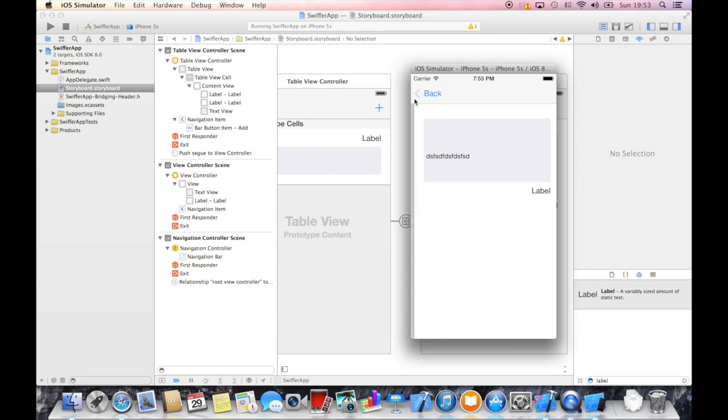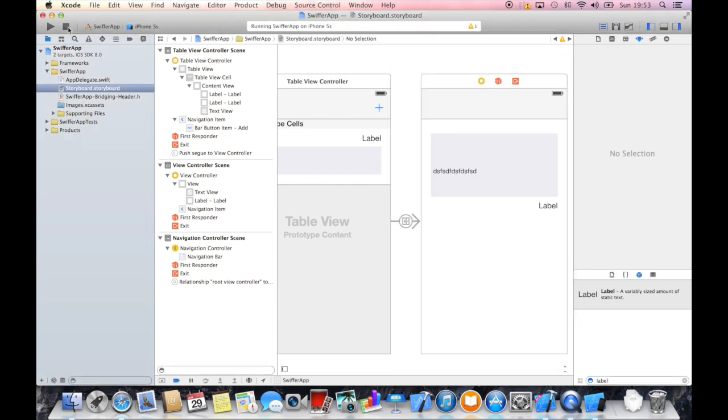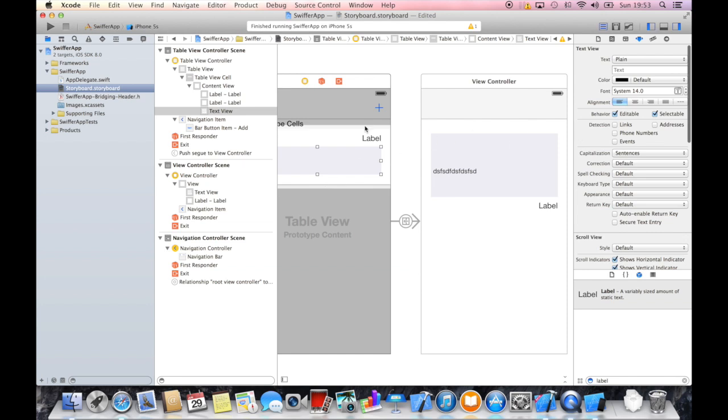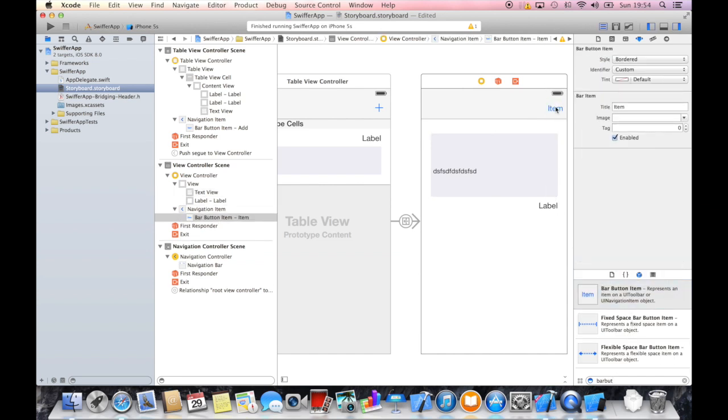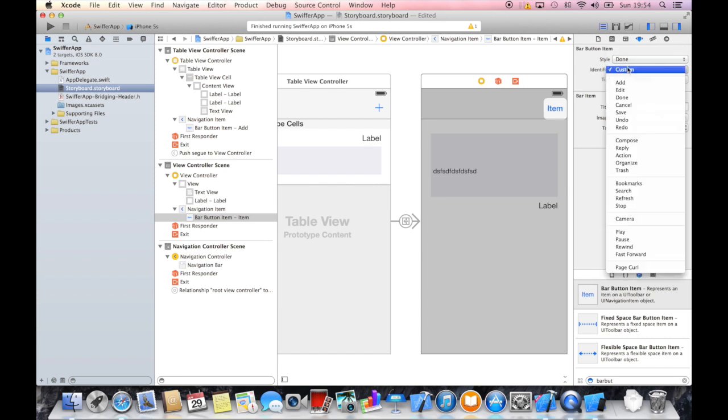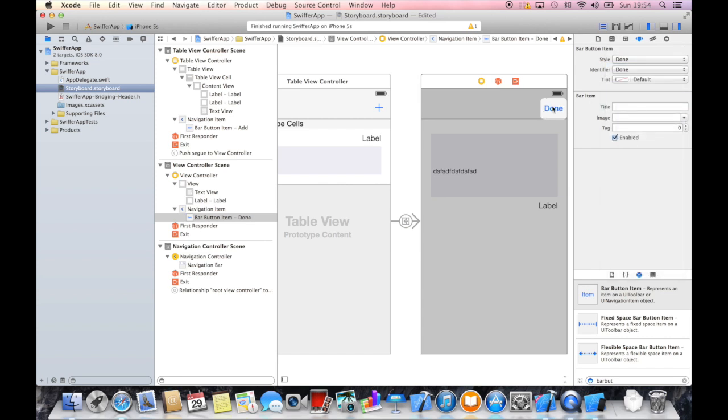So let's do some further adjustments. We will have to select this text view here and say that it's not editable, because it's only there to display the content. Here editable is alright because we have to edit the text here. We are entering our suite here. What we're going to need now is another bar button item which we will place here, and this will be a done button, and it will say done, so that we can say when we are finished composing our suite.